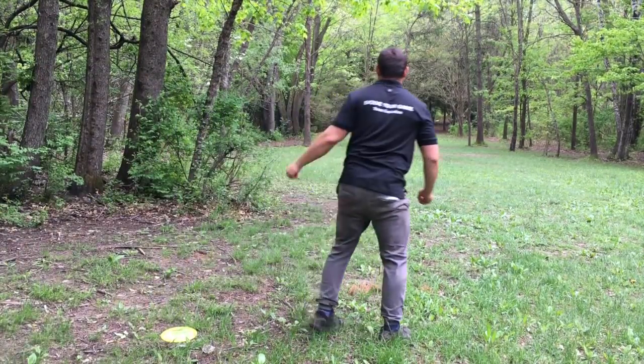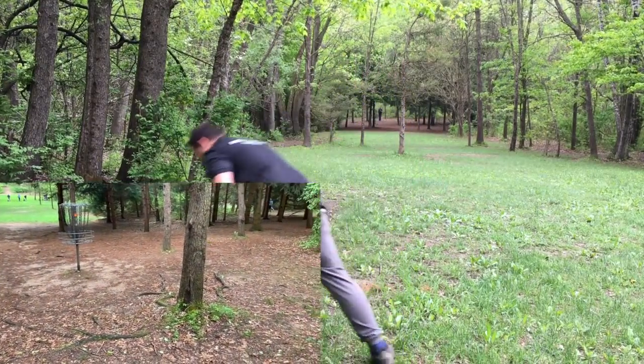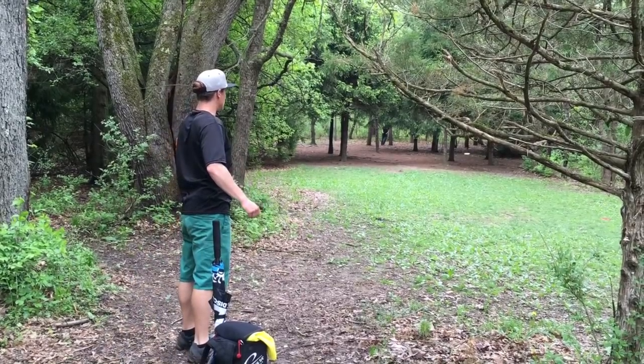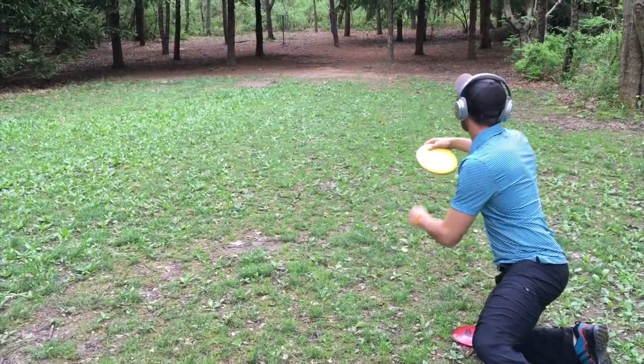Chris out in the open better than I thought. He thought he went a little more left, so that's looking good. Skipping right up. And that's a great recovery shot from where he was. Oh, yeah, he'll be able to clean that 3 up. And you can see it on his expression. I think he's feeling it. He's like, I need to end this. Yeah, he doesn't want to end on bad drives. And Chris is really good at cleaning it up as he should.